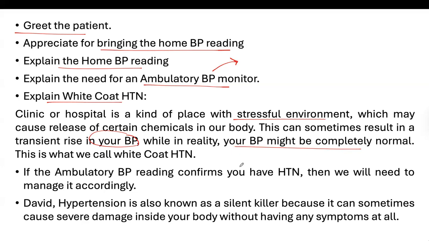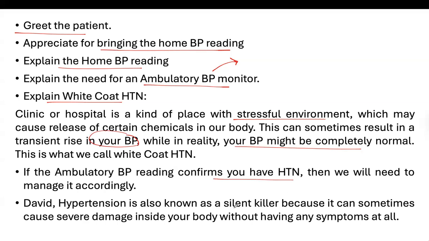So when we see that there are lots of changes in your home blood pressure, and even in the clinic when we are checking it, it's going really high, that's why we are going to send you for this ambulatory blood pressure reading. If it confirms that yes, you have high blood pressure, then we are going to manage it accordingly.